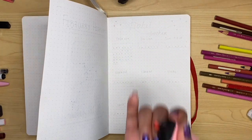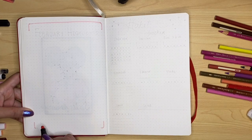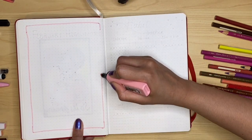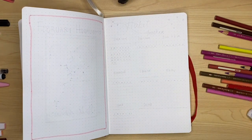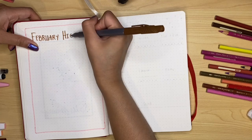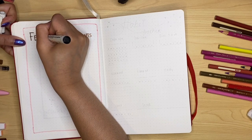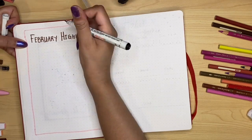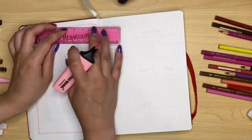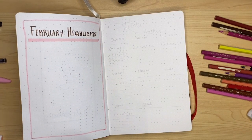The next spread is going to be my February highlights and my habit tracker. If you have been following me for a while, you know I usually put my mood tracker on the left and then my habit tracker on the right. But I wanted to change things up this time around, and I was just gonna make a small mood tracker because I really wanted to add highlights. I did this for my January plan with me and it went really awesome for me. I used it properly, because sometimes I forget to put stuff in my habit trackers and my mood trackers. So I was just like, okay, let me just make it a highlight.